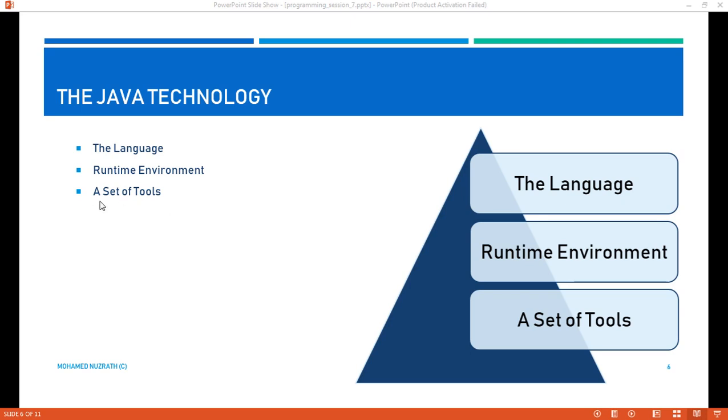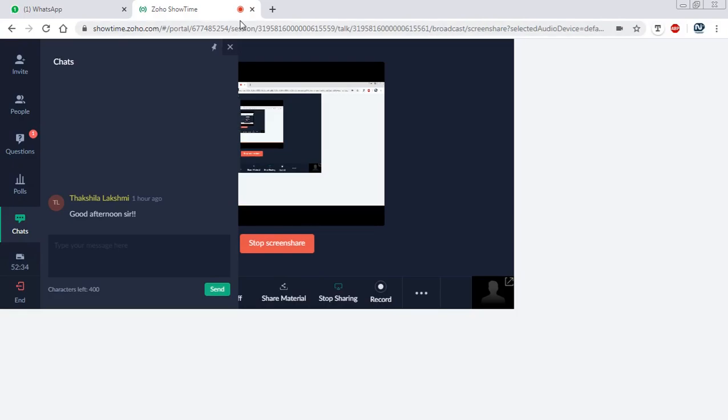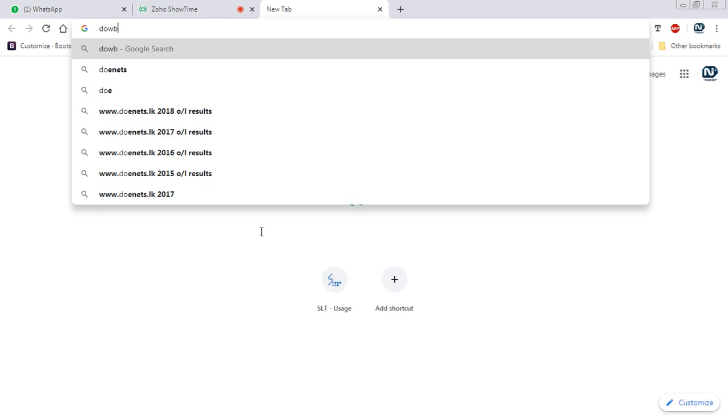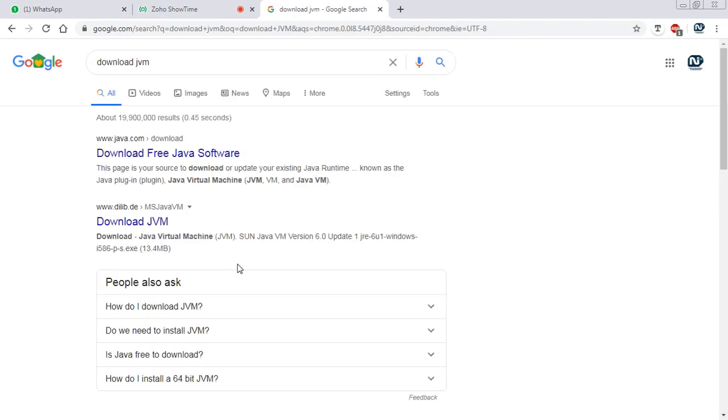This time I'm taking my browser. Right, I'm going to do it like this. You can type download JVM, or yeah, different download things are given.